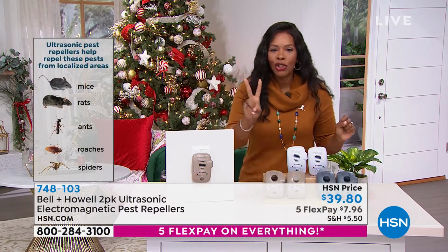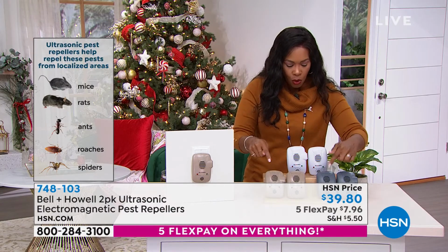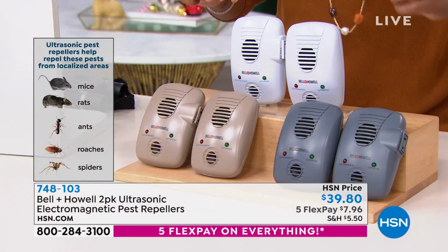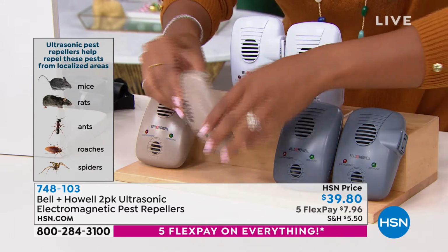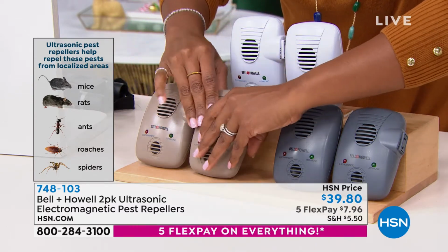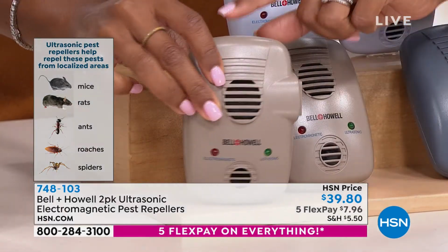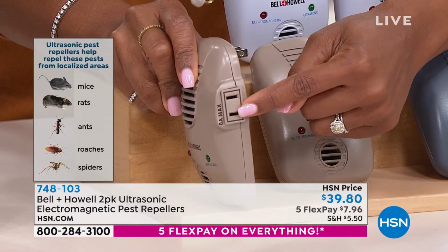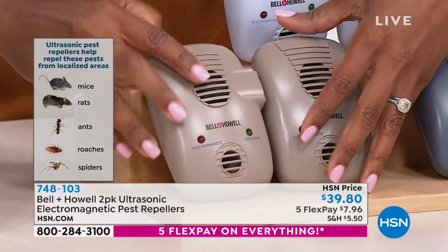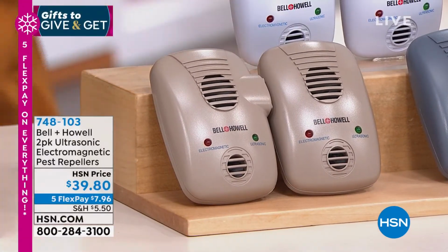Yikes! You're getting 2 of them. You just choose the color. Do I want them in taupe or gray or white? One is going to be your traditional plug-in, and literally it's just a 2-prong plug-in. And one has an outlet built on the side so that you plug this into an outlet, but you still have the use of that outlet right here. So if you're getting a set of 2, if you need more than 2, please do them on FlexPay while they are back in stock.